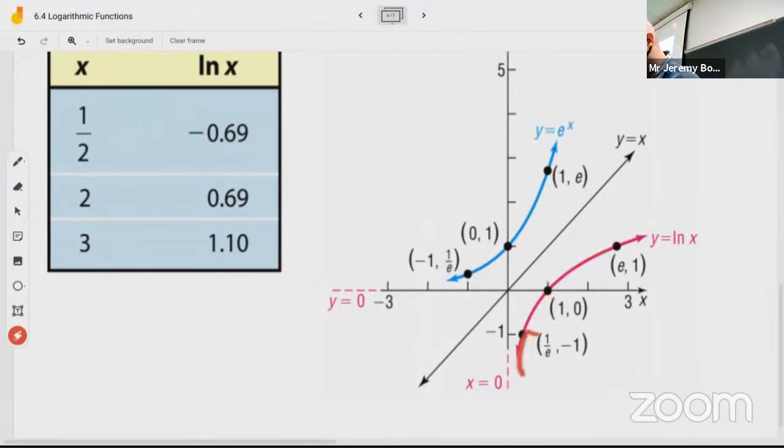And so, oh yeah, this will get closer and closer. You'd have a vertical asymptote right there. You can see how they're symmetric with respect to the diagonal, and just the points and stuff like that. You can get these values if you want. I don't see any point in that. I just like showing them so you can see.